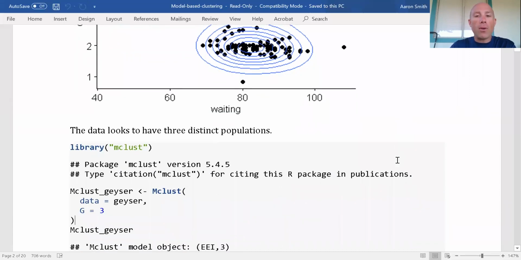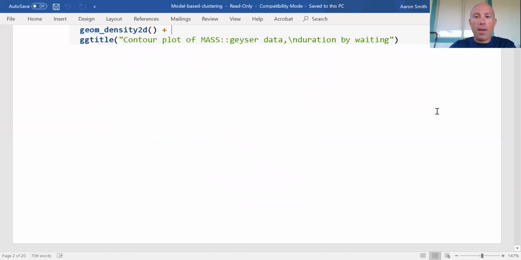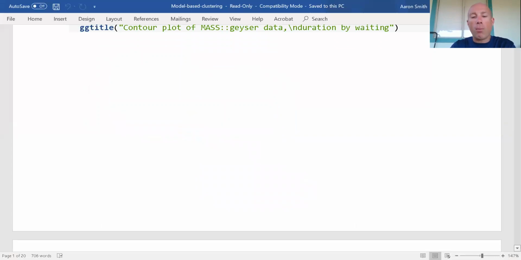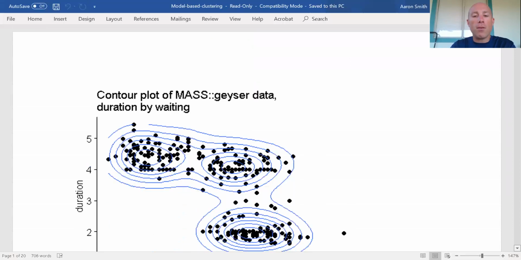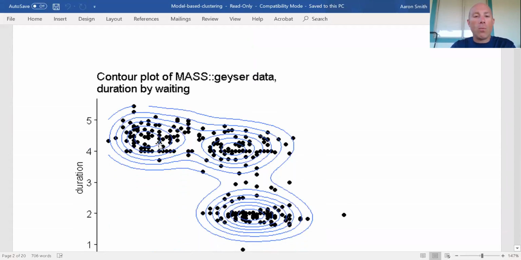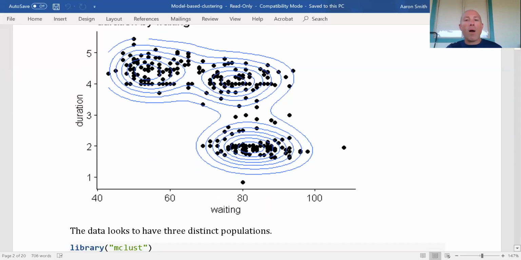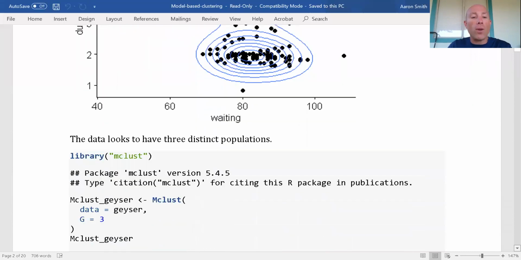All right, so I'm looking at this, and where are we going? I'm getting the impression that there are probably 3 densities for the data: 1, 2, and 3. This is the center of one multivariate normal distribution, this is the center of another multivariate normal, and this is the center of a third. So let's go ahead and do model-based clustering, where I'm going to say there's 3.